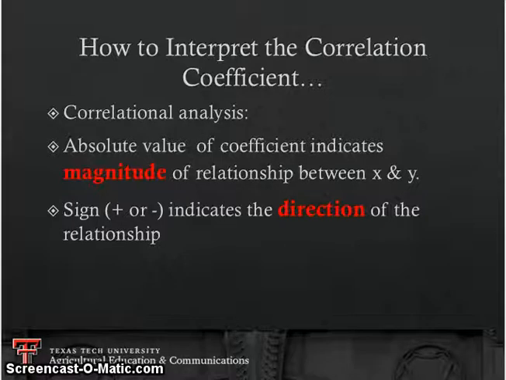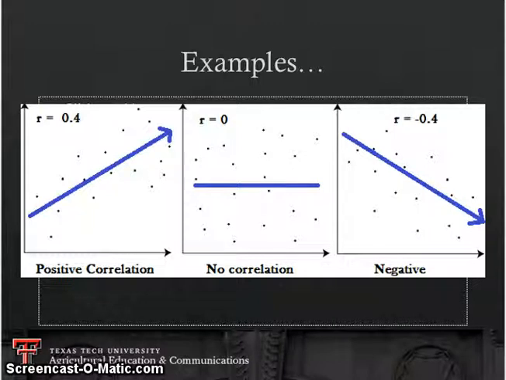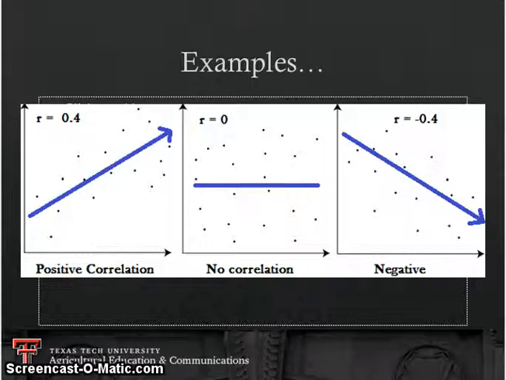When we look at these numbers, they have either a plus or minus sign and a numeric value. The coefficient indicates the magnitude of the relationship of x and y, while the plus or minus indicates the direction. Looking at the first correlation shown here, we have a positive 0.4 — a pretty moderate correlation — and the data points are pretty closely grouped. The middle one shows no correlation at all, with data points scattered about and no discernible direction. The last one is a negative 0.4, sloping down in a negative pattern with data points reasonably grouped but not as tight as a perfect correlation.